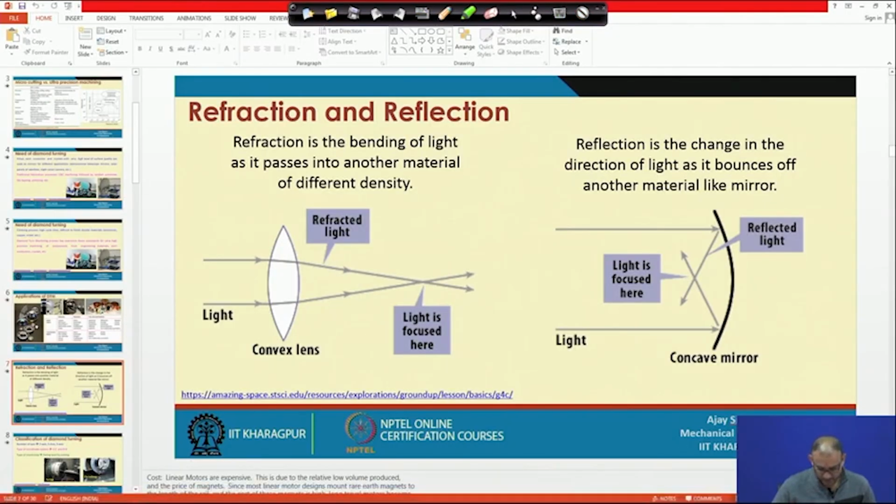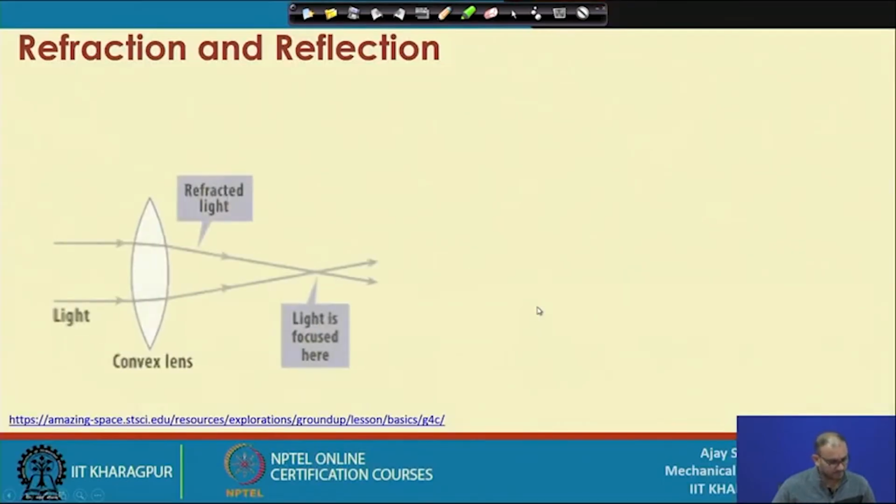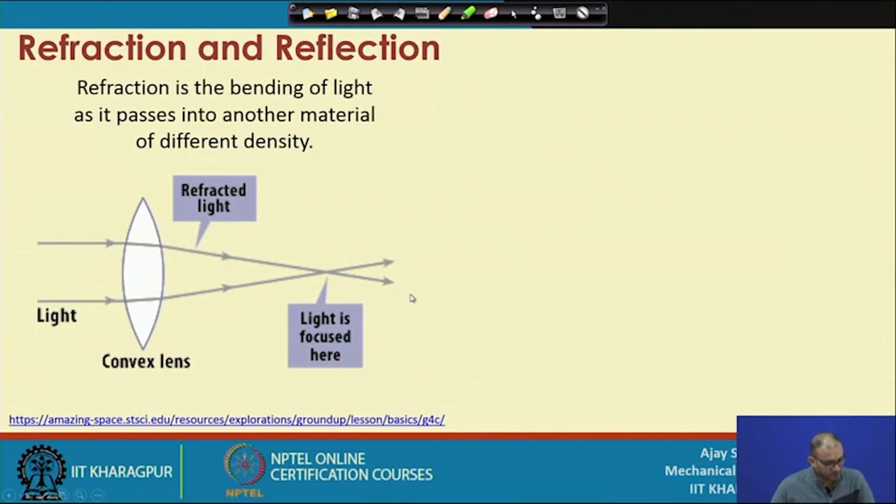So, the important thing is how this works. Our objective is to get this focus point, right. Now, what happens if there are roughnesses here, suppose this is not completely polished with a high degree of surface finish, and the other thing is that its shape is not this type of shape. Suppose there is some variation in the shape, it is not exactly concave or convex on the other side.